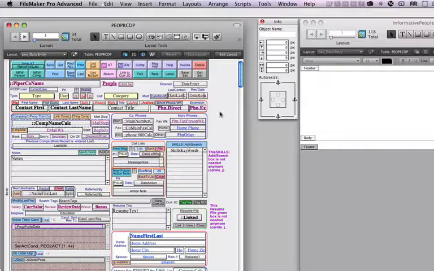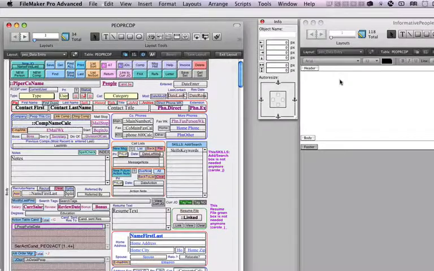And what I always suggest doing is, I had a routine for this. As in most large-scale solutions, there can be literally hundreds of layouts. You want to kind of get into a routine as you go through these. The routine that I came up with is, the first thing I do is I just look at the layout in layout mode. And what I want to find out is, for the layout that we're going to bring over, so people data entry, I look at the table that is the master table that is being used by that. So this is using the people table.